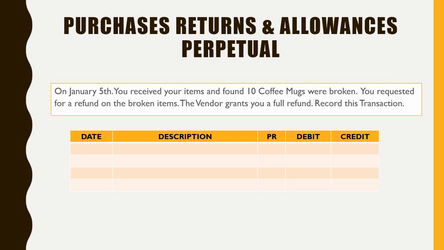Second thing is, where did we place our coffee mugs? Where did we place our inventory? We placed it into inventory. So how are we going to take it out from inventory? Well, straightforward. You're going to take it out from inventory. We don't need to create any contra accounts or anything, because all we need to know is, I put it into inventory, so if I need to take it out, I take it out from inventory.